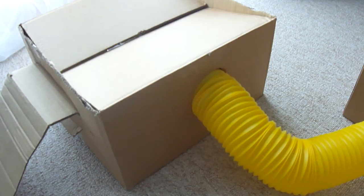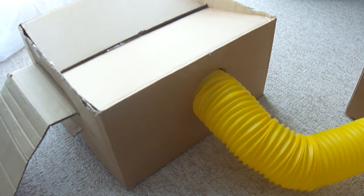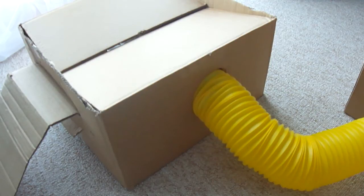Always store your cardboard boxes somewhere clean and dry. I wouldn't recommend storing them in sheds or garages — keep them in the house until you're ready to use them. We don't use ones that have been stapled; we use ones that have been taped. Make sure the tape is secure and remove any loose bits from around the edges, and any labels that are hanging off.